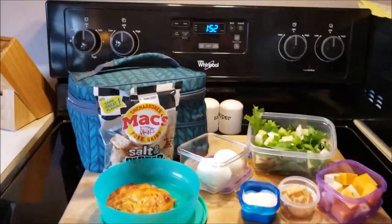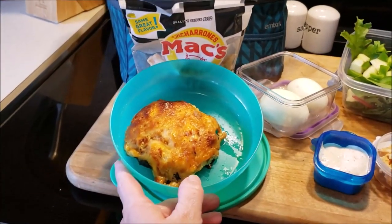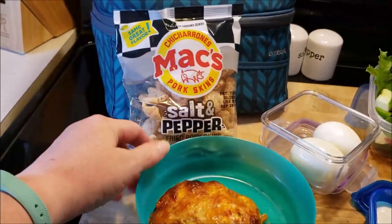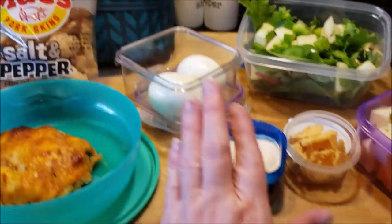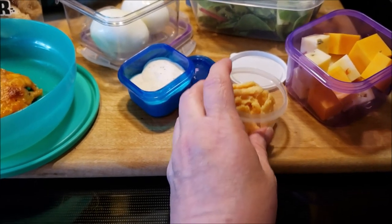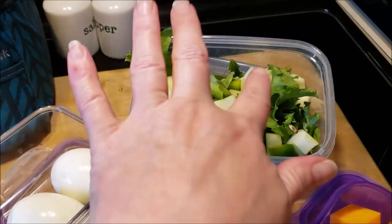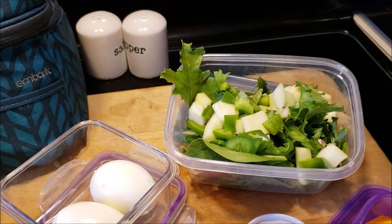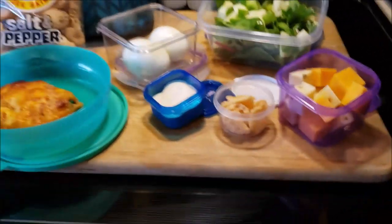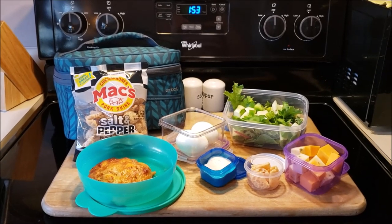Alright, we're all done — sorry for the noise in the background, that's my dishwasher. So we have the stuffed mushroom lasagna, a snack of salt and pepper pork rinds for later in the day. For breakfast I have two eggs and cheese. These are those Asiago crisps I use as croutons on my salad. Lunch is salad — cucumber and cut up bell pepper with some salad mix — plus the lasagna. Breakfast is eggs and cheese, and my snack today will be some pork rinds. That is everything — I really hope you enjoy and you have a good one. Bye!